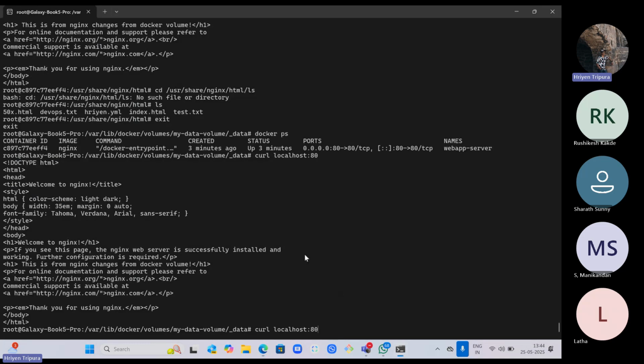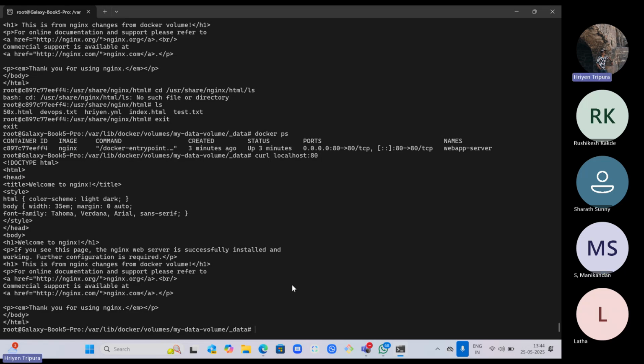Mani, please go ahead. Hriyen, actually I missed some part due to some other reason. Can you please quickly brief about what you executed? We achieved hosting, and then there was some change made in the web file front end, I guess. Yeah, sure. You made the change in the volume, I didn't get that part actually.